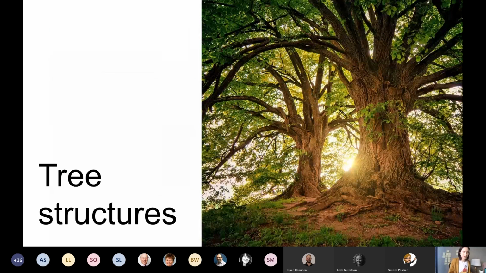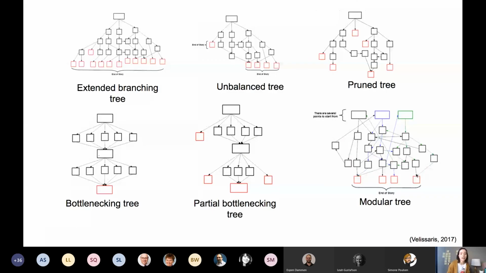Just briefly, tree structures. Once you start creating your narrative, you might like to use a very easy tool like Twine or perhaps H5P, or maybe you'd like to use an e-learning program like Articulate Storyline. I use the free open source tools because I don't like to get bogged down with licensing. But you can easily start to bloat out your narrative if you start following all the branches. A really great approach is a pruned tree approach, where you move horizontally between choices.